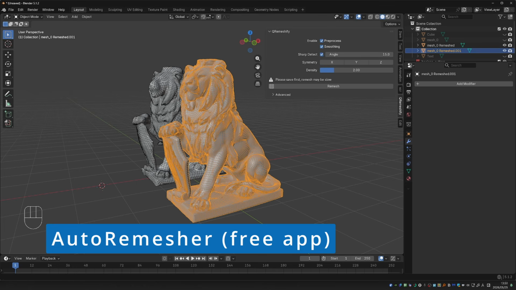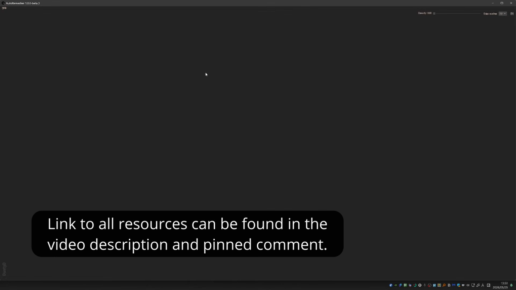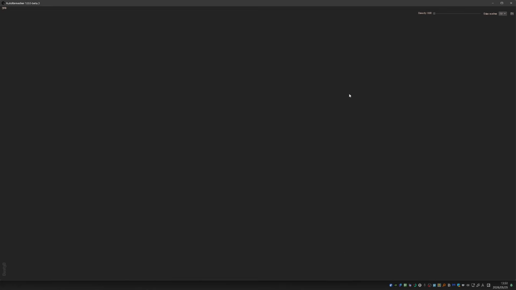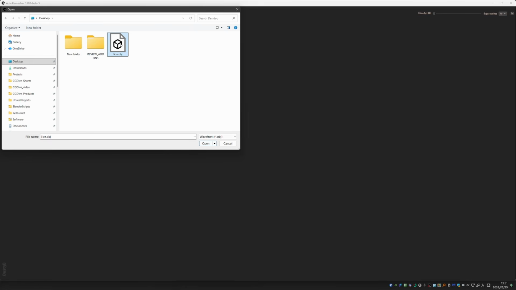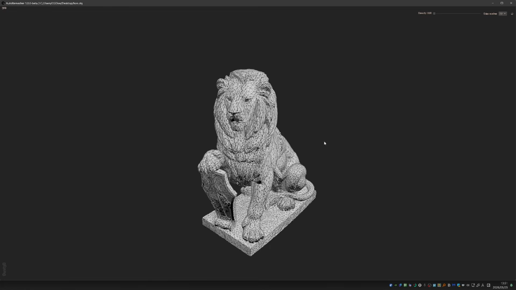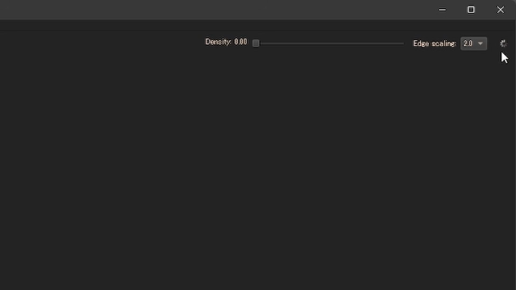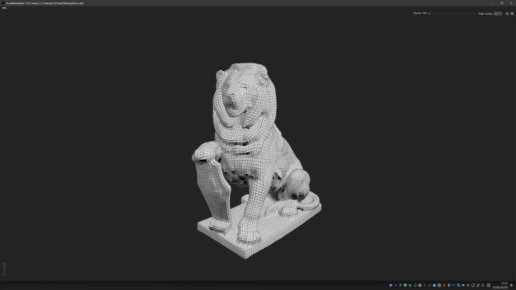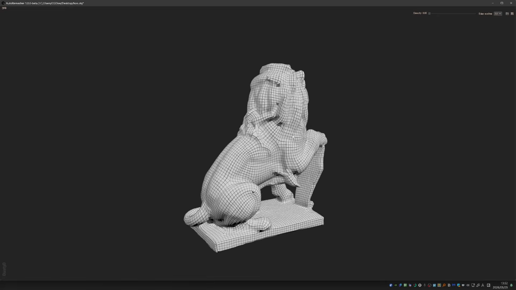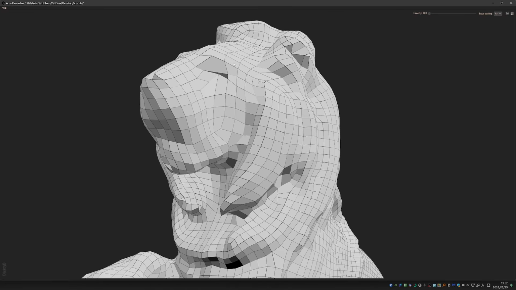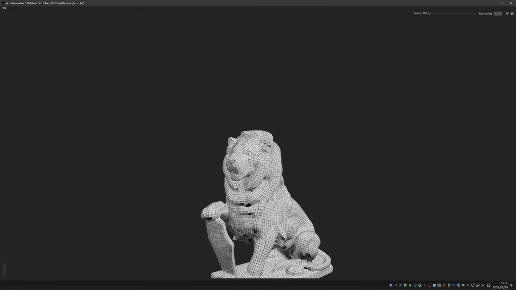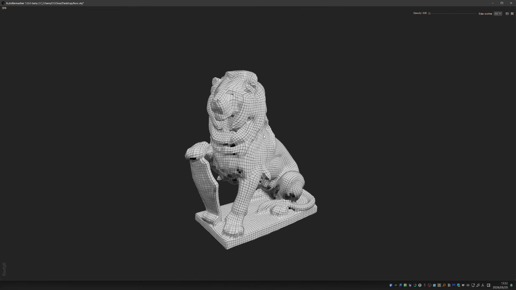And so I discovered a separate app called Auto-Remesher. It is extremely simple. You just need to export your object as an OBJ file. Click this open icon, select your OBJ file and open it. And it will start processing it right away, indicated by this spinning animation in the corner. And so again, it's an auto-retopo. It's not perfect. It even has some serious artifacts here, but overall, I like the flow it creates. And I found it quite useful in a project I was working on.